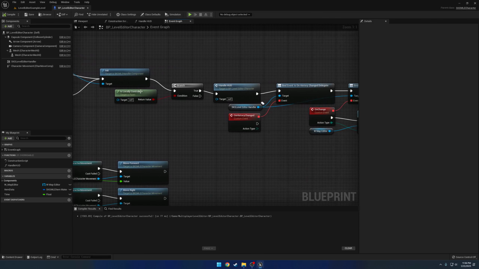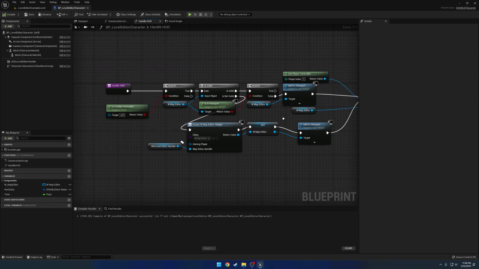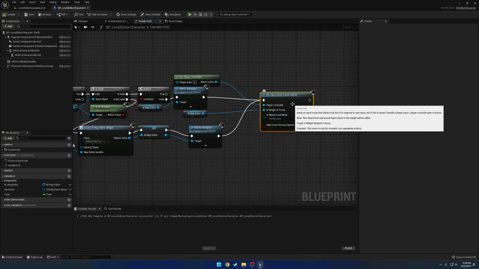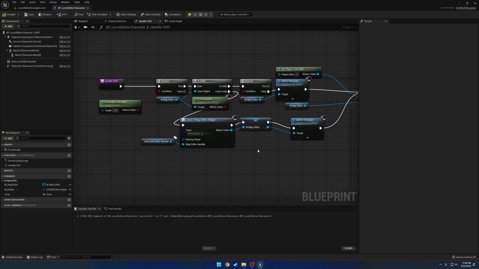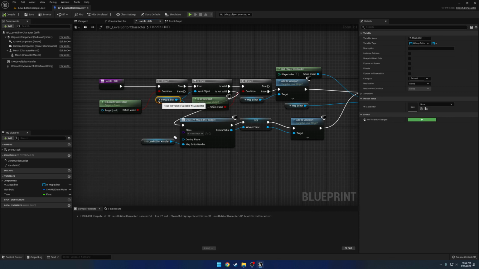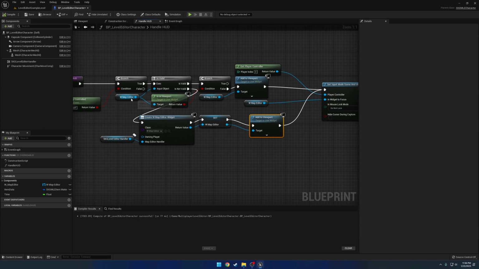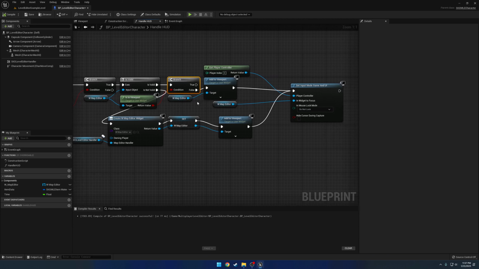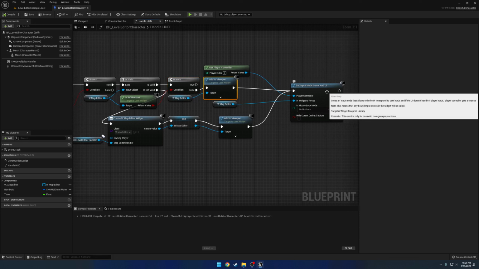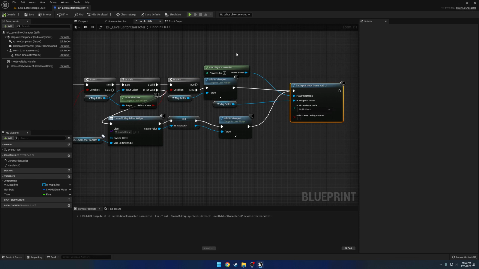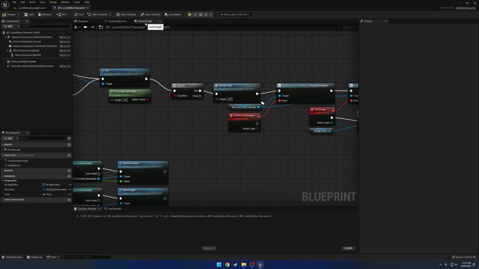So moving on, the only thing that we have for our HUD is basically we create it. We create our HUD and we set our input mode to be game and UI, and that is literally it. It's a little bit complicated because I made it a little bit ugly, unfortunately, but I need to go through and clean this up. All it's really doing is, if our widget does not exist, meaning it's not valid, we create it, set it, and add it to our viewport. If it does exist, or it is valid, and it is not in our viewport, then we add it to our viewport, and then again, set our input mode to game and UI. That is all it does.